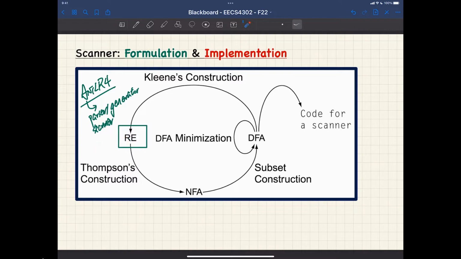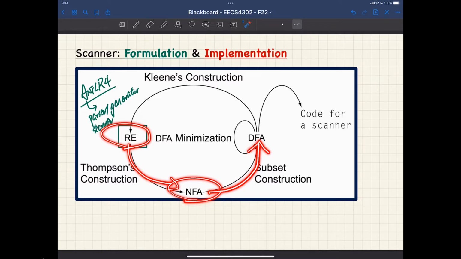Alternatively, of course, you can simply draw an NFA, and that can be used to generate the scanner. In theory, yes, but in practice, we know we don't do that. We only specify in the textual form. We're going to cover a little bit of regular expressions today, we'll finish that next week, and then we're going to move on to how you can turn a regular expression into an NFA, and then how you can go from the NFA into a DFA.